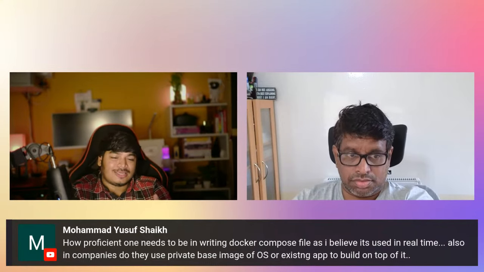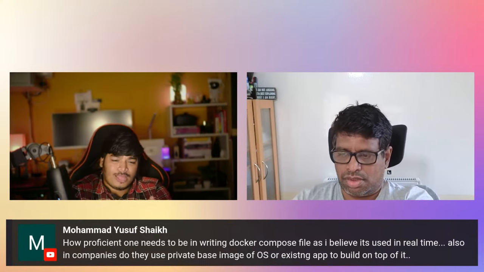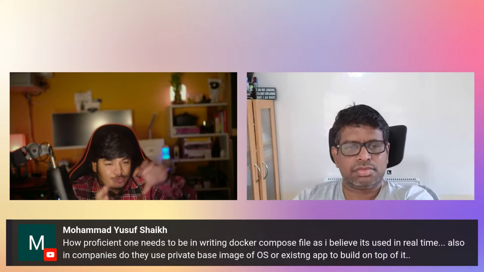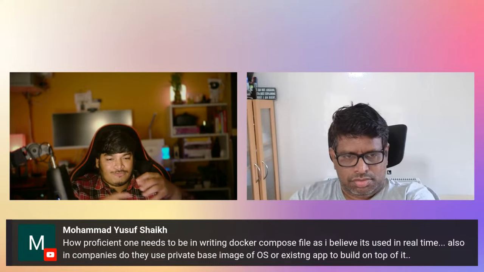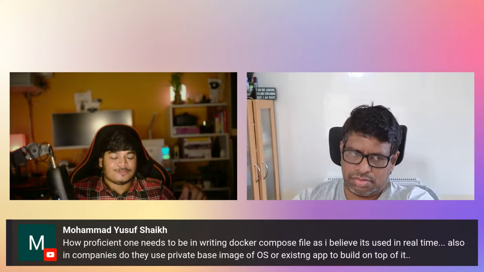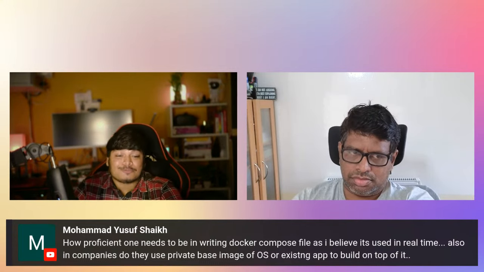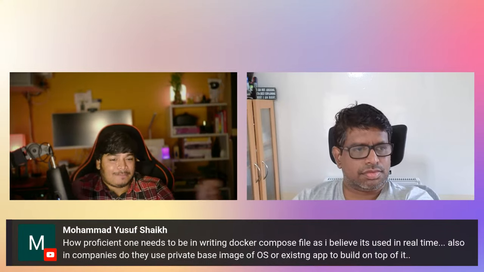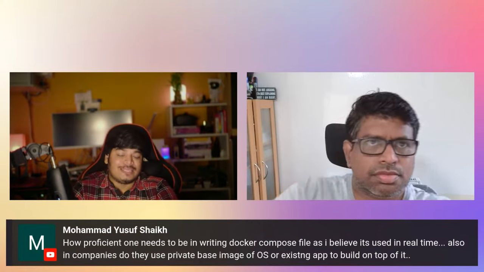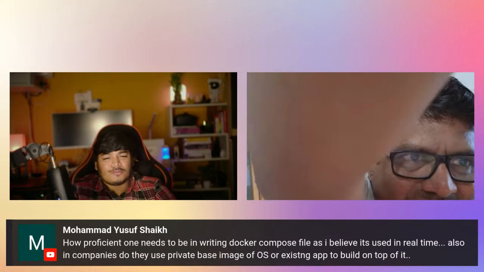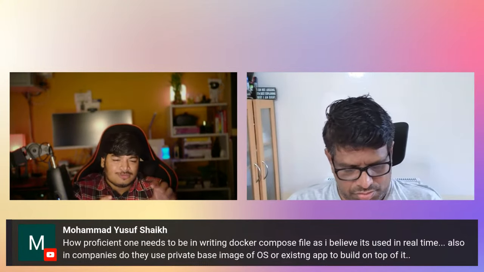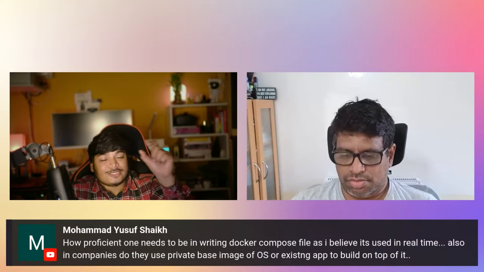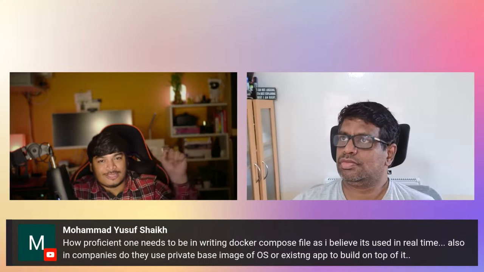A cache engine like Redis or Memcache. Then you have a back end, maybe Node.js, and a front end, maybe React or Angular, and you're connecting all those services. Because if all these containers run separately, networking comes into the picture, and with networking and services together you are linking the application. There, Docker Compose comes in very handy. Using Docker Compose, you can reach all these services just by using the service name, or whatever you depend on. Using that particular name itself, you can call the APIs and all that.